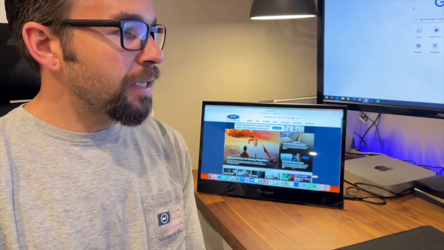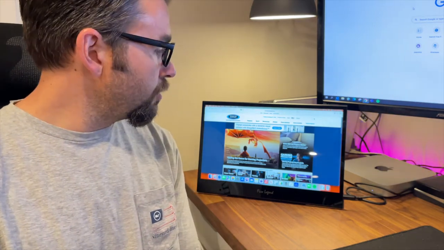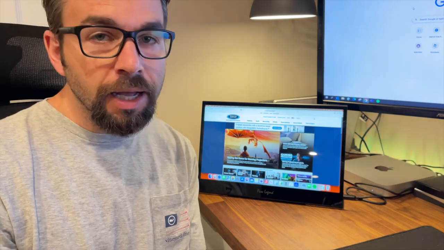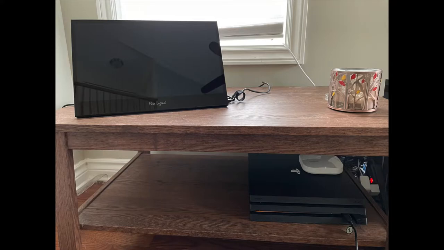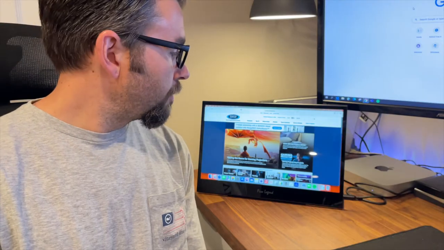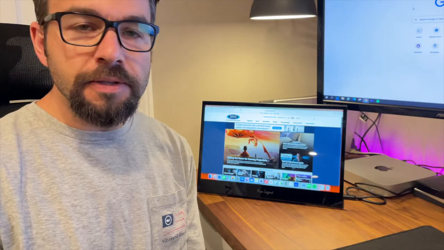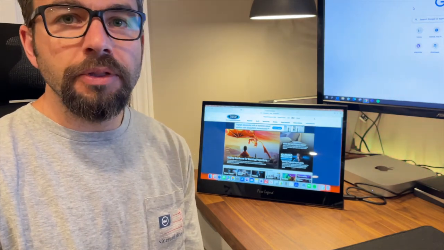The response time is 8 milliseconds, so this is good to use as an external gaming monitor. So if you travel with your console and you need a monitor to travel with as well, it is a good compact solution for that. It is 1080p, 60 hertz, so most gaming consoles support up to that signal. Obviously it's not 120, which would be ideal, but I'm sure they have something out there you can look into in the future.